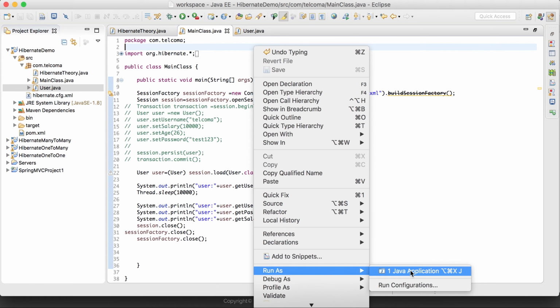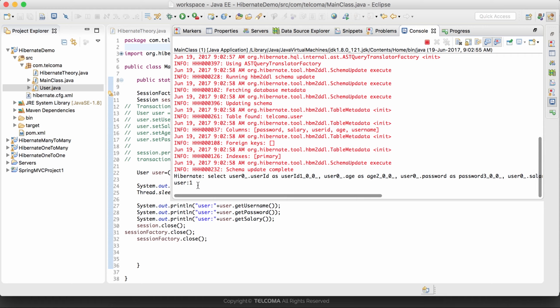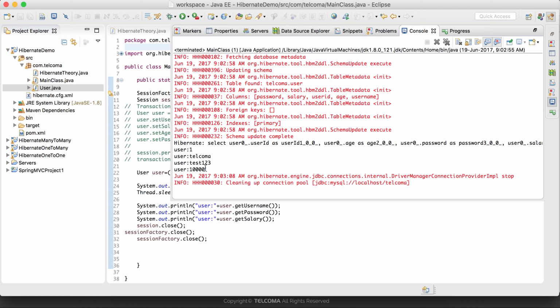Will it hit the database? Will it return the proxy object? Here you can see that it has retrieved the user id 1, and after the gap of 10 seconds, it retrieved all the information from the database.